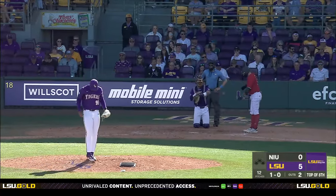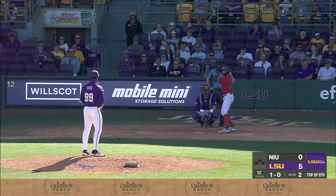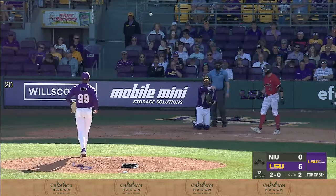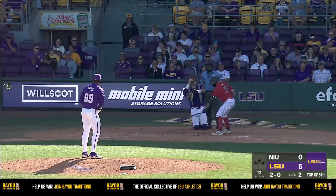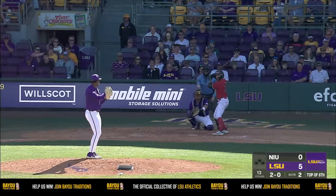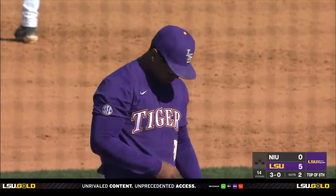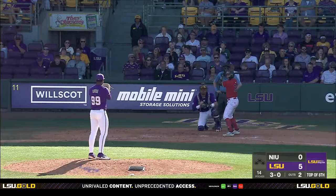Now, Christian Little, I think this is a guy that LSU wants to see make the jump. He has spurts of greatness, and the talent's there. I mean, the fastball's 93, 94, 95 miles an hour. Got the good cutter. The 1-0. High and inside at 94, 2-0. He just can't get ahead of hitters. That's sometimes his Achilles heel. He'll get behind and kind of get predictable from a pitch selection standpoint. 2-0 upstairs, missing, ball three. Kind of expect this year for Little to probably be in the mix similar to last year and get some midweek starts. Certainly be relied upon out of the bullpen in conference play and on the weekends.